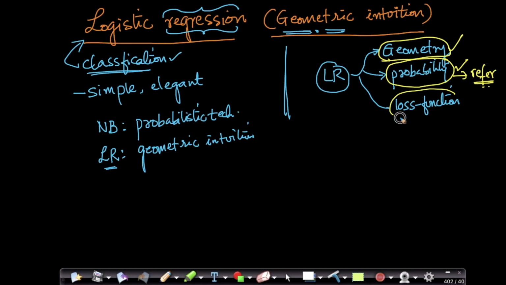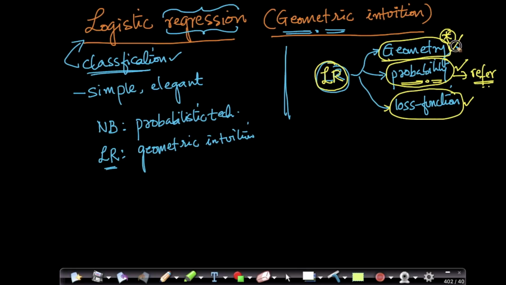We'll also go through the loss function interpretation in full detail. So using all three of them, you'll arrive at the same formulation. You'll arrive at the same solution for classification using logistic regression. But there are three ways to interpret it, right? So different professors, different faculty, different textbooks could take different approaches to it, right? I've seen some books which take a probabilistic approach to deriving logistic regression. They basically go from naive Bayes and extend it slightly to reach logistic regression. The geometry is what I personally prefer because it's much more intuitive, because diagrams help us understand what's exactly happening.